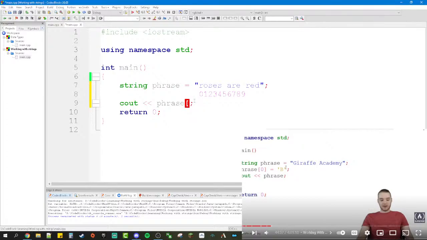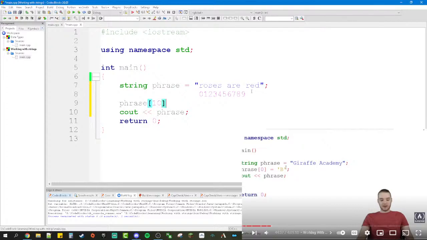Let's get rid of these brackets like he did. Phrase, string, and then we want brackets. 8, 9, 10.